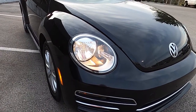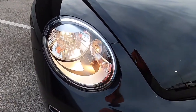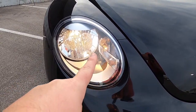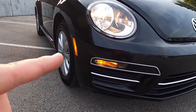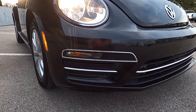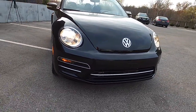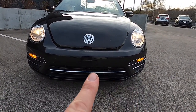And of course, harkening back to the original Beetle with its large oversized fender flares, it does house the almost Porsche-like oval headlamps. They're just a standard halogen headlamp. And they've also got this little driving light inside here with its own special lens. And you have a little side marker light here in the fender flare. And down below, inside that satin silver area, is a turn indicator. This vehicle does not have fog lamps. And looking up front, no grille except for the small opening down below.